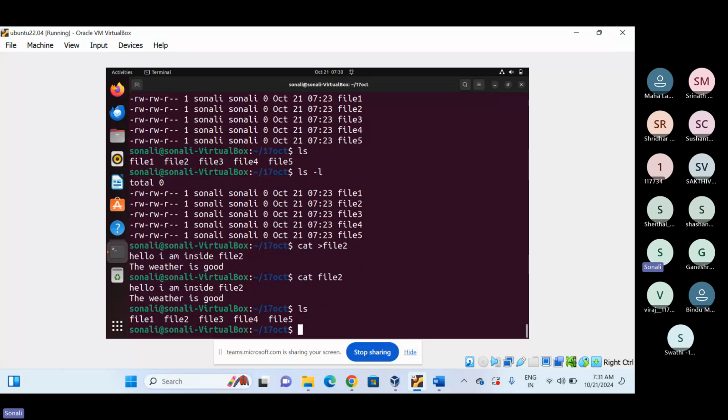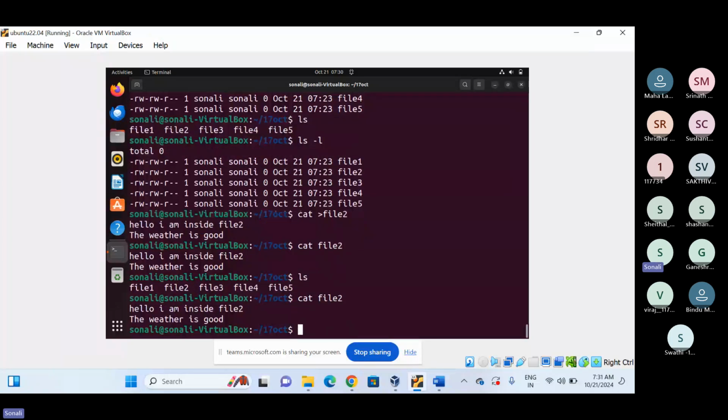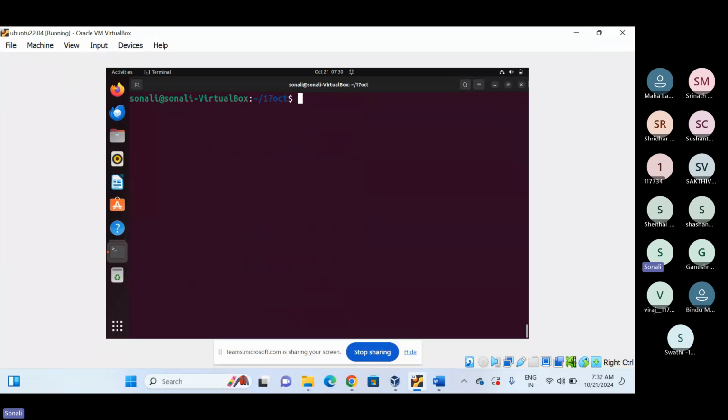So firstly, copy. Suppose I have data inside file2, and I want to copy this data to another new file. What I do is cp space source file space destination file. This is the syntax. Firstly I write the source file, which is file2, and then the destination file, to which I want to copy the data.